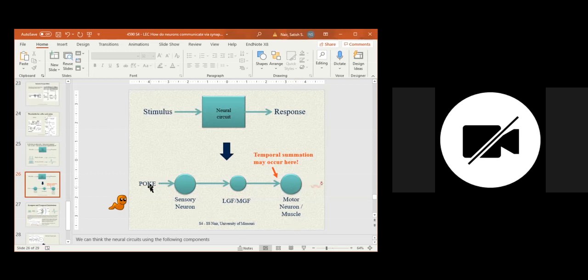While if you stimulate at the posterior end, 3 spikes are needed. So those 3 spikes could result in temporal summation here. See how the link is between temporal summation and behavior. In synaptic transmission, that is the importance of temporal summation. If there were no temporal summation, the poor earthworm will not be able to escape from predators which try to hurt it from the posterior end. Okay. Hope you get the idea.